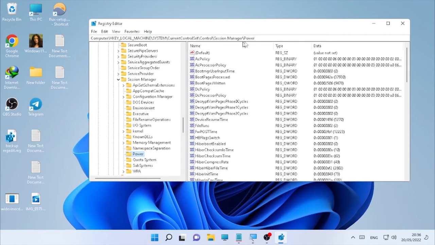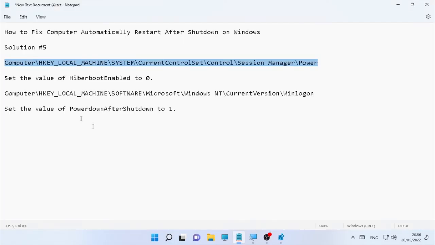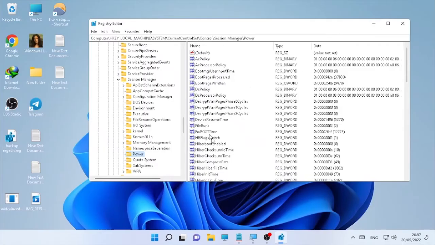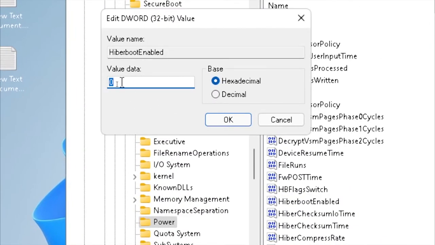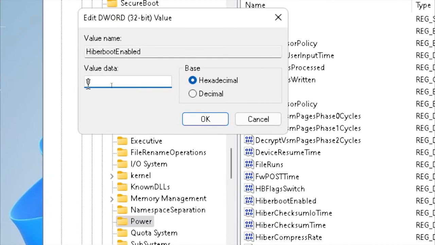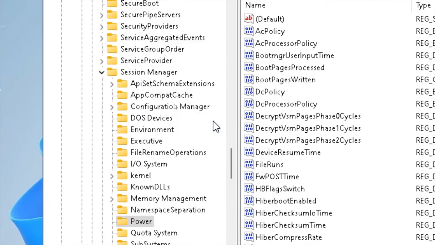This directs us to the Power key. Find HiberbootEnabled and set the value to 0. Double click on it. In my case the value is already 0. If in your case it is 1, 2, 3 or any other value, just type 0, make sure it's hexadecimal, and select OK.